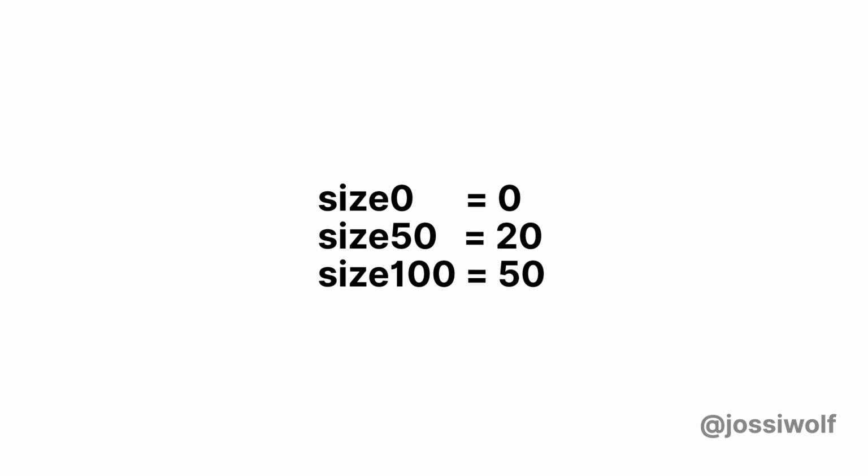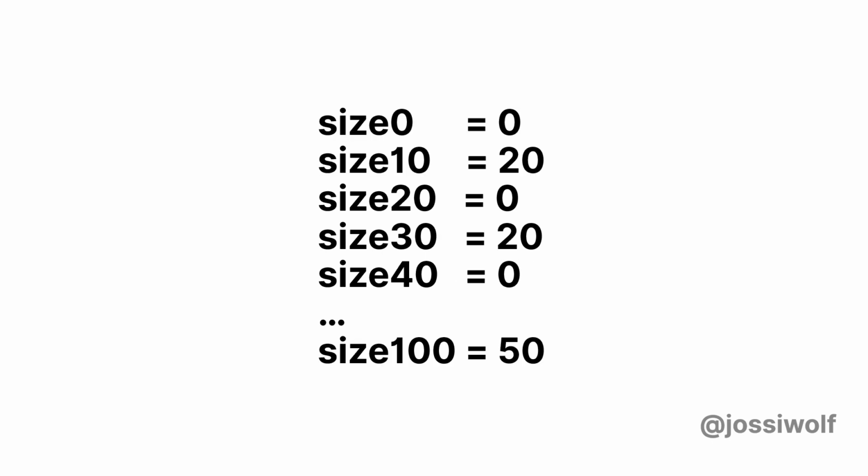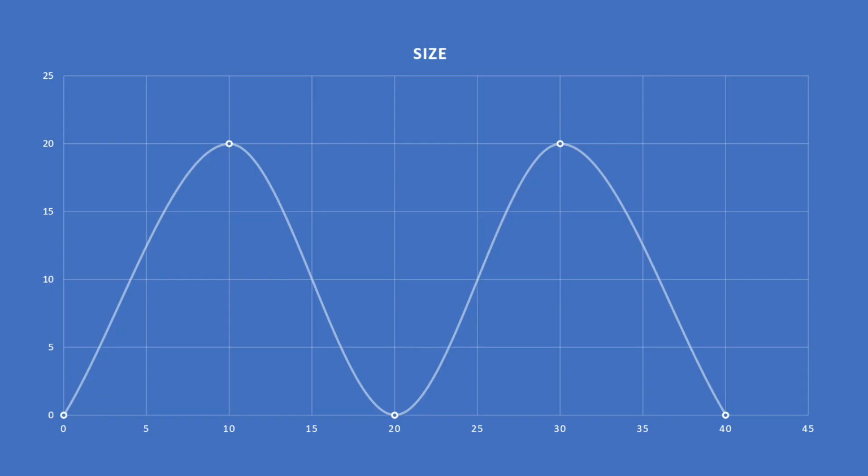And then your designer's like, so can we make it bouncy? Can we? Looking at the values, making something bouncy would look like this, right? So you have 0 and then 20, back to 0, back to 20, back to 0, and so on. We have some even steps here, so 0, 10, 20, 30, 40, which just makes it easier for now. So if we take those values and put them into an ugly PowerPoint diagram, it looks like this. And you can see it's this kind of waveform.